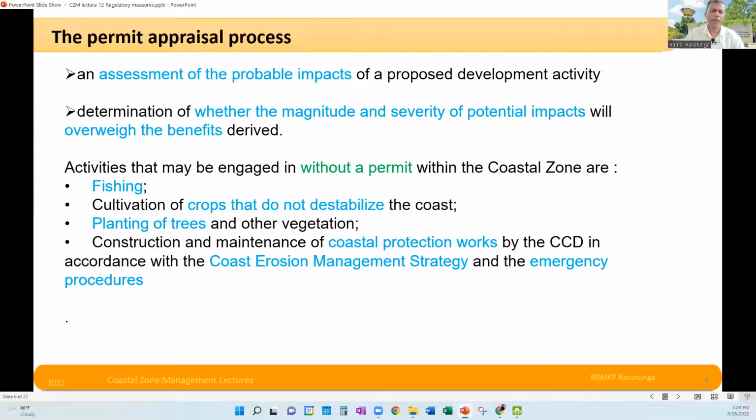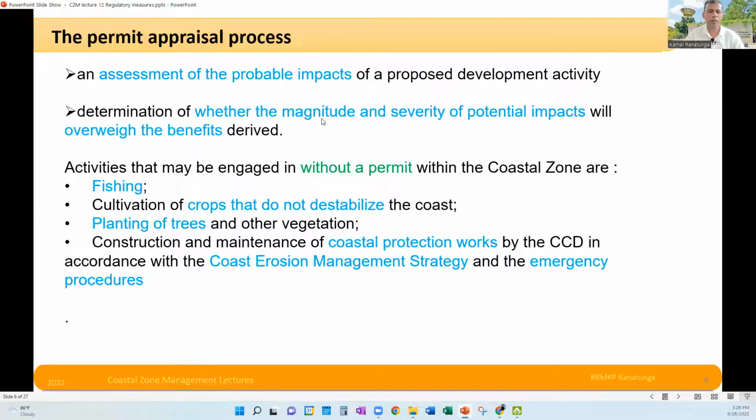Now, all these have a mechanism. If you go to the website, you can read these things. There is a process of issuing permits, where it is clearly mentioned how to get approval of the permission.